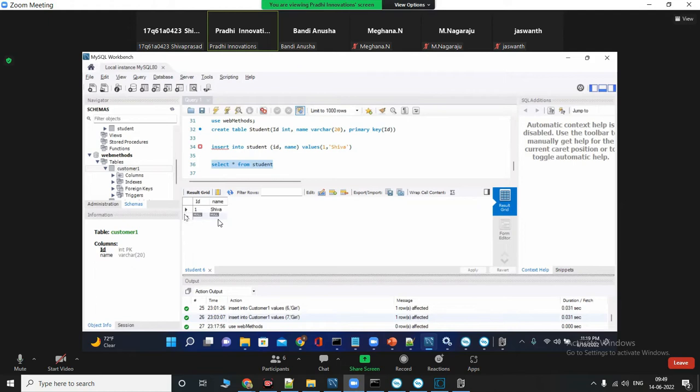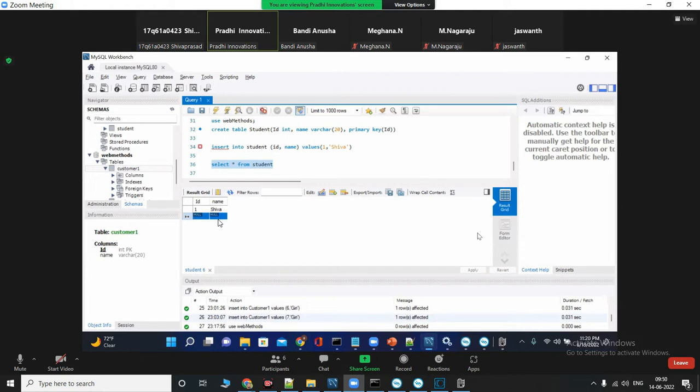The second record is not there, no data is inserted. That's what it's showing now. Only one record is inserted. Basically, this tool is showing us the end of the records. No record is inserted.